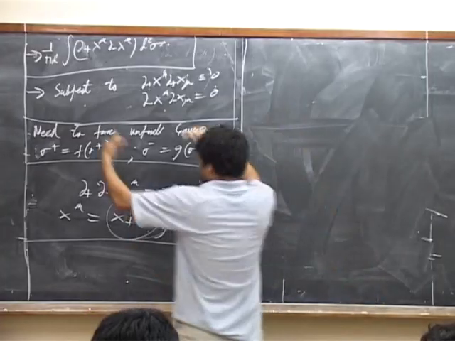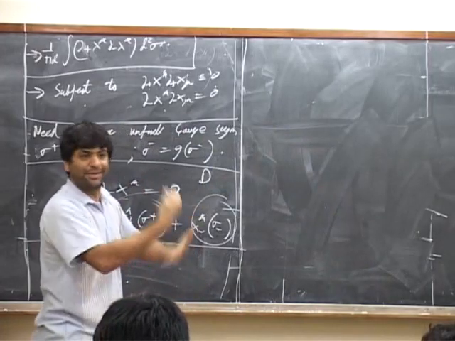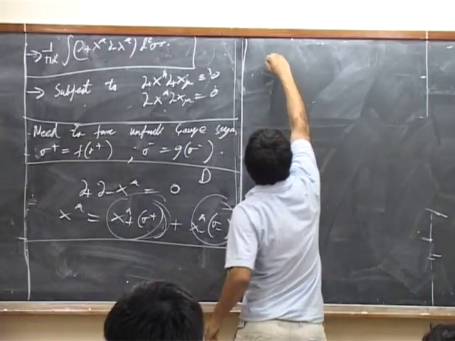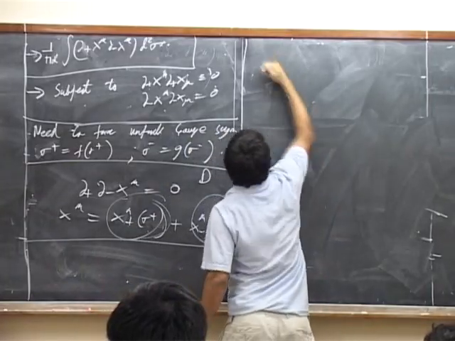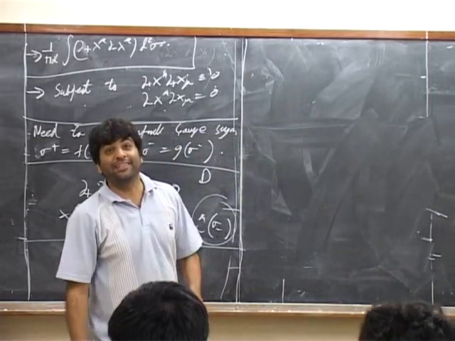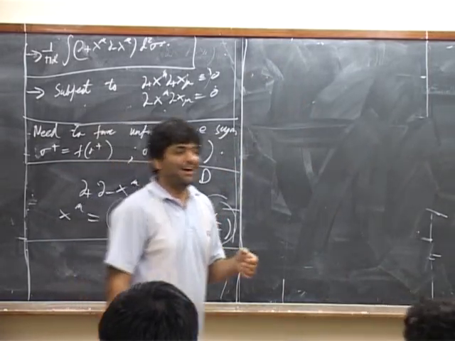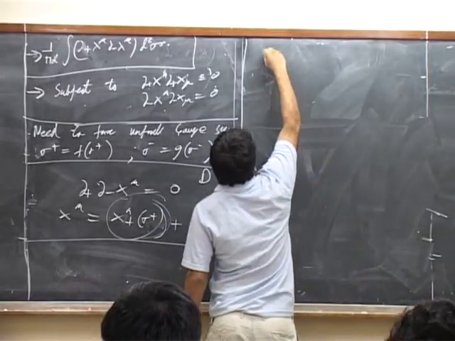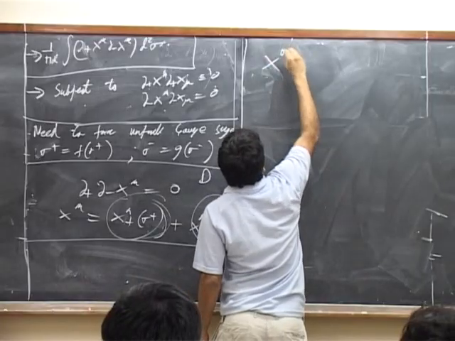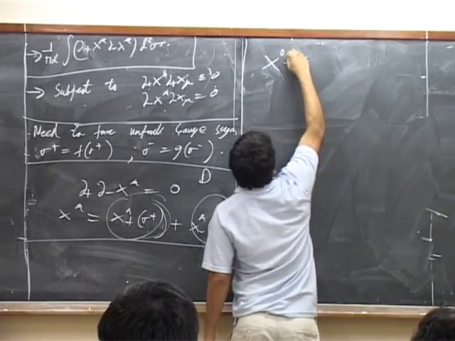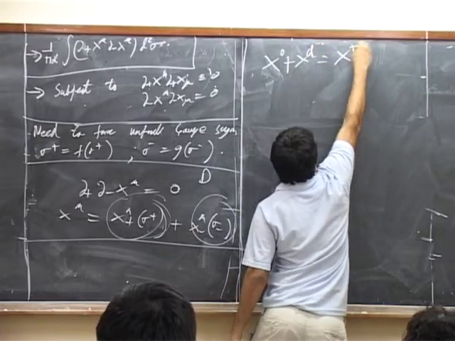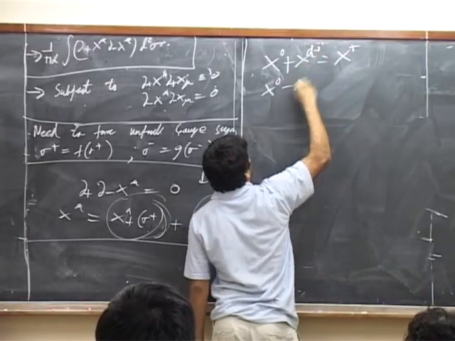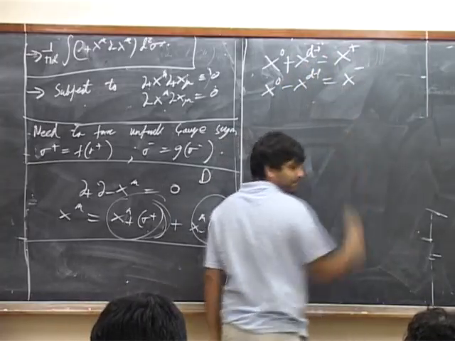On our space of solutions, we've got this equivalence that we talked about, and we want to fix this equivalence. I'm going to fix it by doing something that you might think is a little weird, but it was hit upon by trial and error, and it's a good thing to do. So let me define x plus equal to x0 plus x^(D-1), and x minus equal to x0 minus x^(D-1).